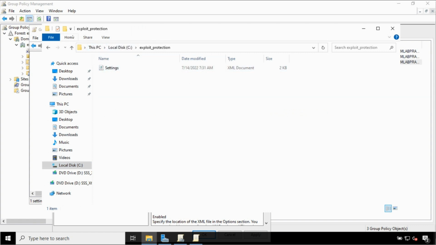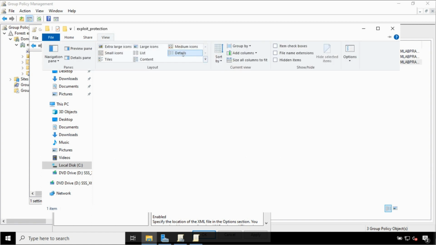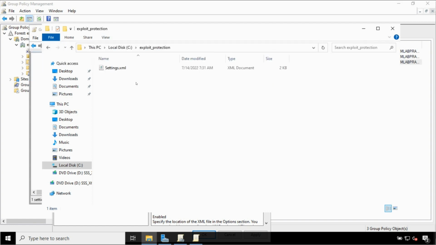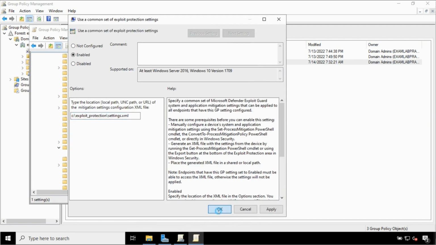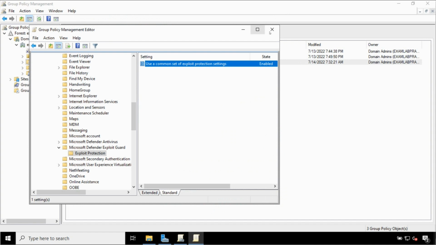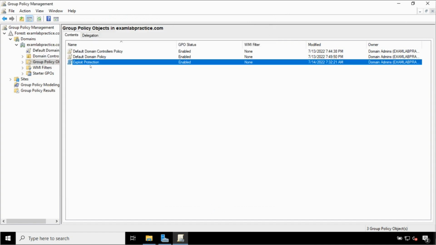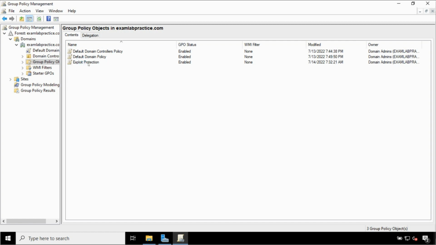Of course, file extensions are hidden. I can fix that relatively easy by coming over here and just clicking View, and then telling it to show the extensions. There it is, settings.xml. So we point to that path, and there you go. All right. At that point, you can have those settings imported into everybody's machine. All right. So we'll click OK. Close out of that, and then we would, of course, drag and drop this over whatever we want this to affect. If we just wanted it to affect the entire domain, we could just drag and drop it over the entire domain.